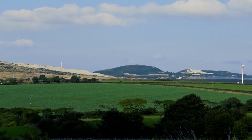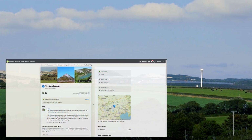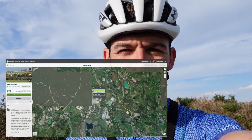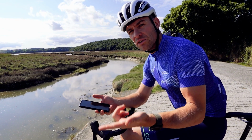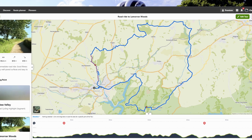So I used to go to the clay pits for big hilly days of training, on big long rides to go towards Bodmin Moor, which we can't quite see at the moment because it's obscured by the clay pits, but the clay pits are one of the most unique looking places in Cornwall. We've linked up the Idliss Valley, the Lapierre Valley, we've gone across over into the next valley and dropped down to a place called Komoot, and then we've headed out onto the Roseland.